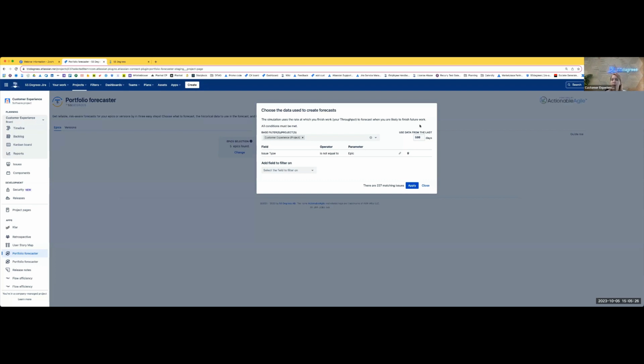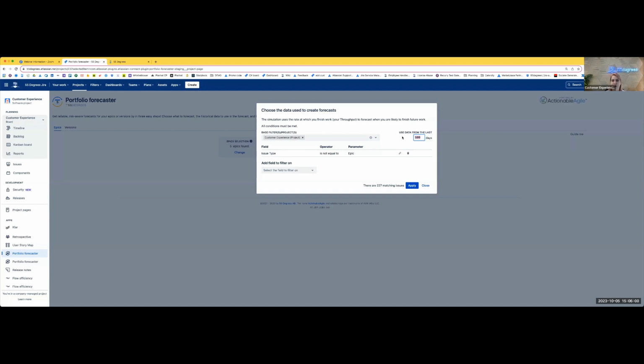Now keep in mind here, you need to make sure that the data you use for the forecasting is roughly similar to what you're going to forecast. If, let's say, a year ago, you completely changed how you do your work, your process, you reorganized all your project, your epics, probably using that data from before a year ago will not match what you're going to do in the next few weeks and months. So don't use that data. So maybe restrain here to only 365 days ago. You can always come and revisit that part.